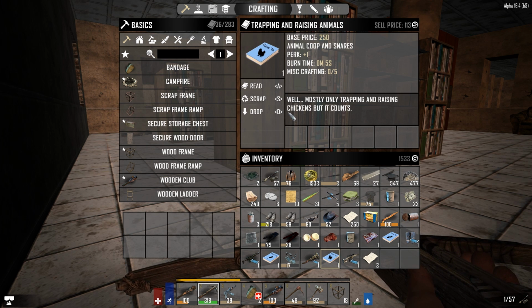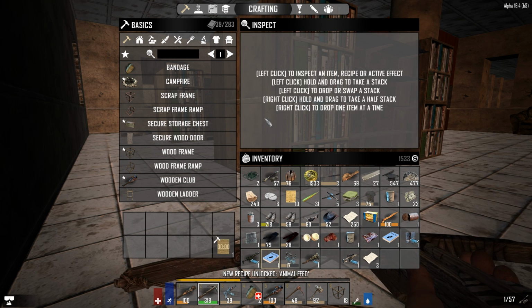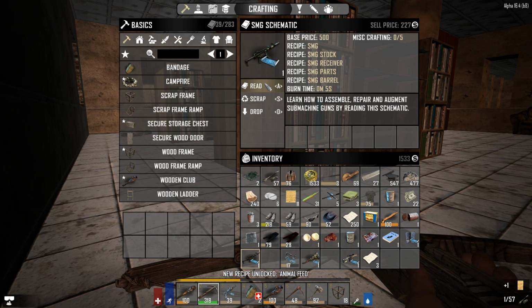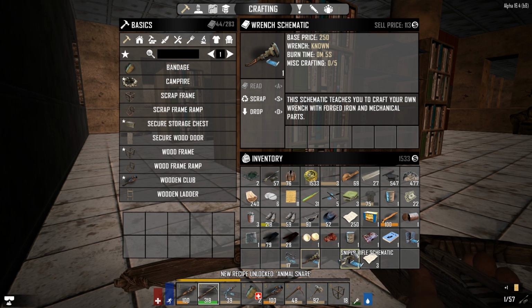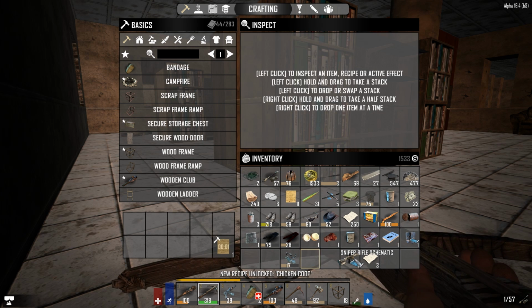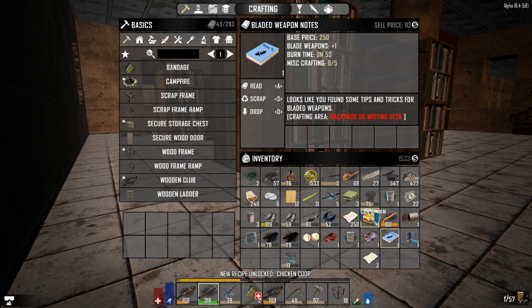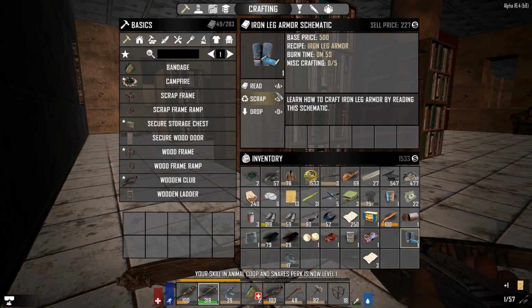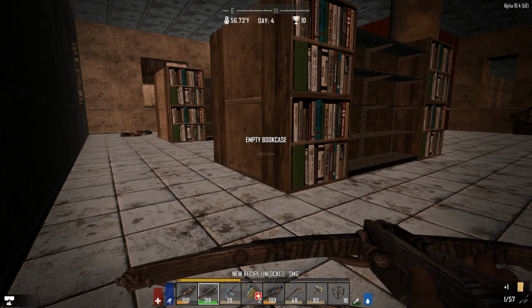Trapping and raising animals. Ooh, animal coop and snares. Beautiful. Now I'm not going to have to spend points on that. Don't care about blunt weapons. I will take that. I already read that. So scrap. And read. You know, I might not have gotten anything really crazy good in here, but I did get some interesting stuff. Some good stuff. And that makes me happy.